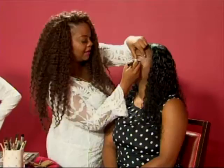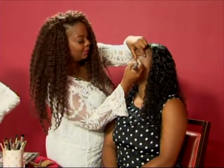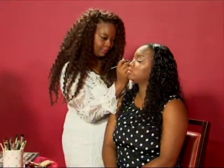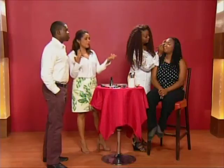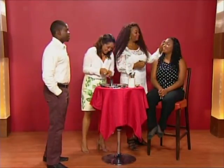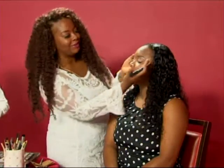Now you don't have to be dramatic as I am doing right now with the winged eyeliner. But my friend here, she loves a really good winged eyeliner. So Tanya, give us some professional tips on how to perfect your wing. Practice. There's a lot of practice involved. I did not get this. So don't do it for the first time on New Year's Eve after you've put on all your color. Try this at least 10 times before you get this. Because it's hard to create the balance.